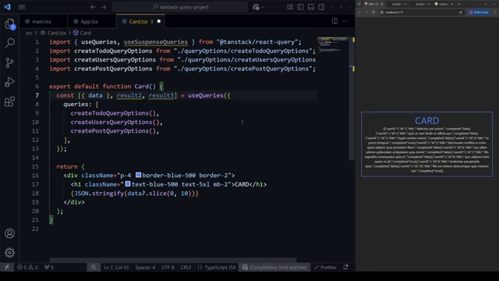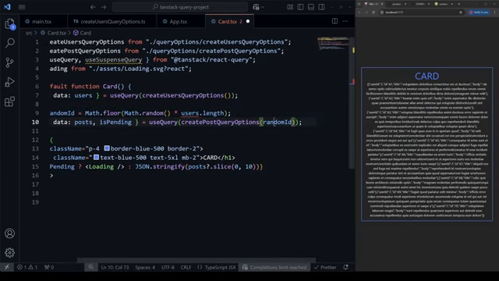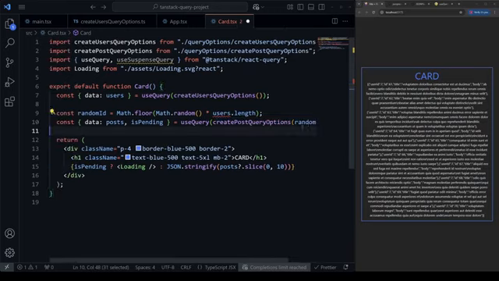But if the parameters of one query rely on the results of another, this does not work. For example, let's say I have a scenario where I have 2 queries in a single component. The first query retrieves all the users from an endpoint, and the second query takes an ID that is a random ID from the users and then plugs it into this create post query options, where we're getting a post based on a random user ID. Obviously, these queries can't run at the exact same time because the second query right here is dependent on this ID, which is dependent on the first query. So they can't run at the same time, they have to run one after the other.